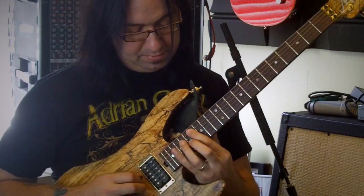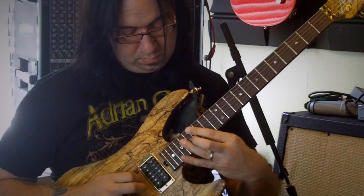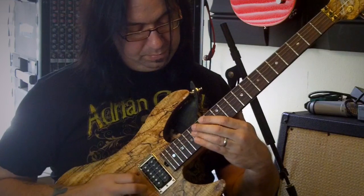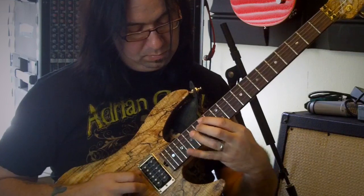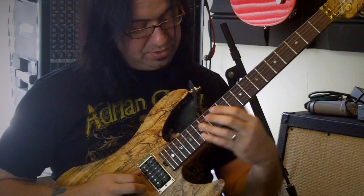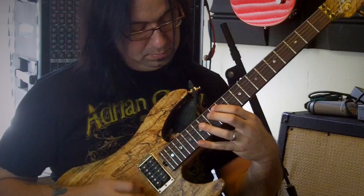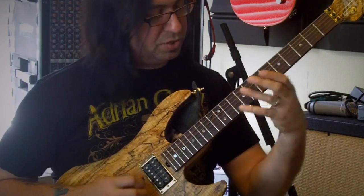C sharp minor. B major, A major, and then it starts over again.